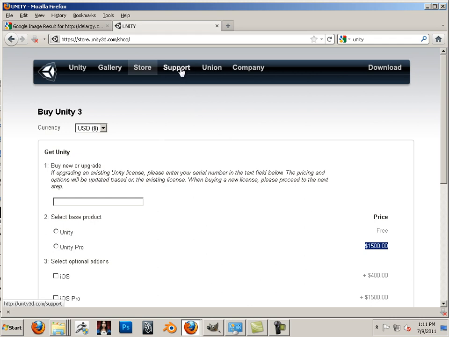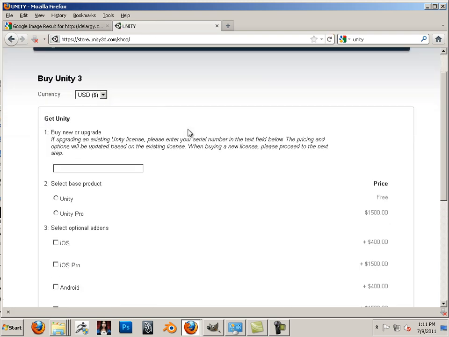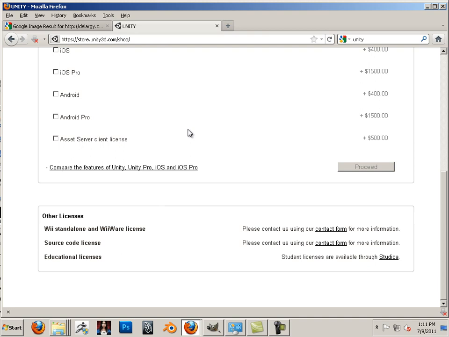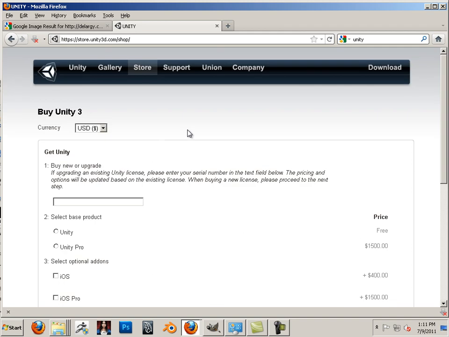Now, that's not saying that they don't have that anymore, because if you are a student, you should try to find the student variation or email them: hey, I'm a student, I was wondering if you had a student variation of it. All companies usually do have student variations of software. They don't advertise it very well, though, so you might want to look into that. And just say non-commercial use. That's the terminology you use. Non-commercial use pro version. But again, we're going to be using the free version, so just download that.